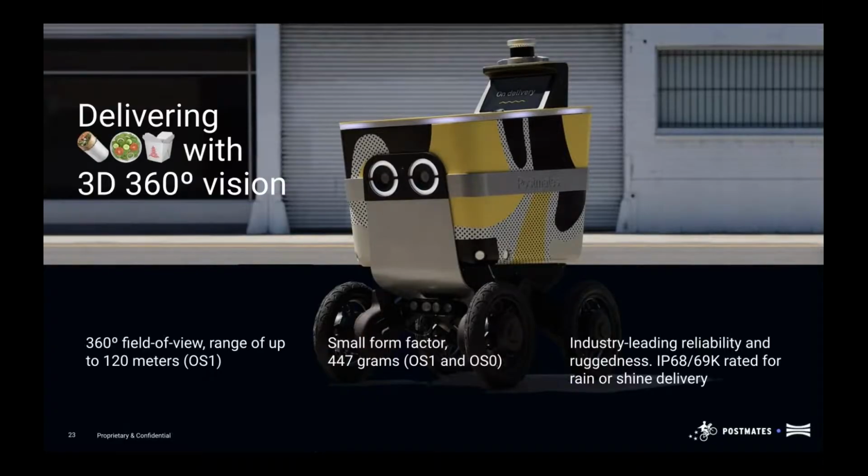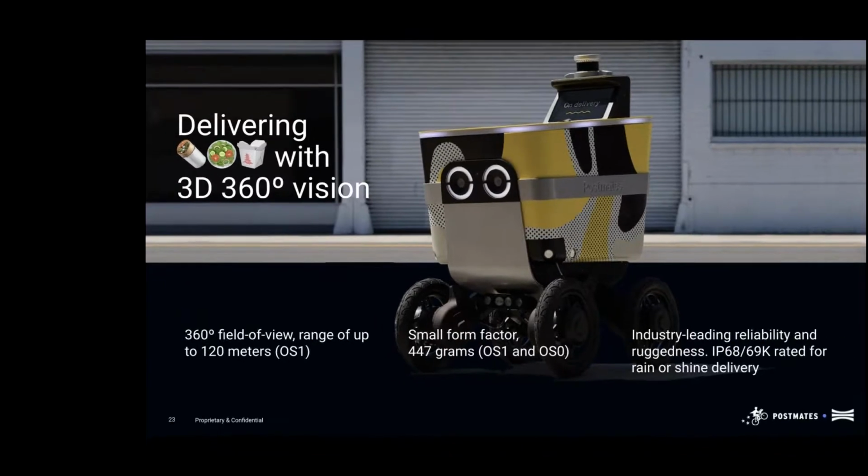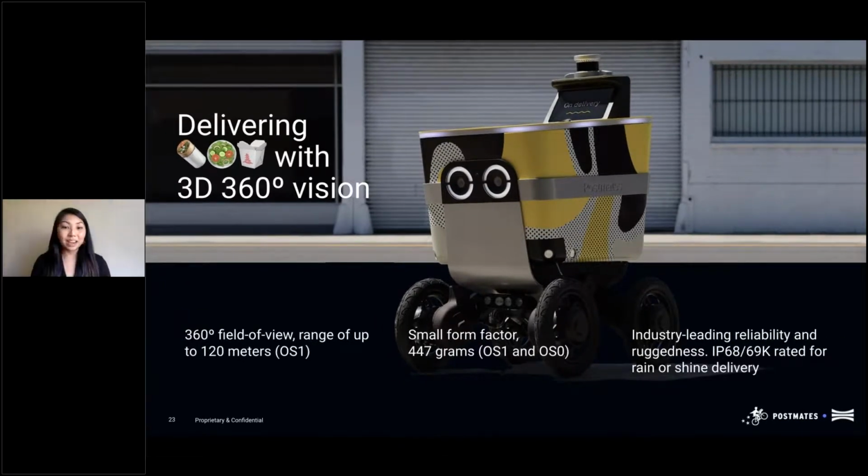And a mid-range sensor is ideal for robots like Serve because it gives them enough time to detect and react to obstacles up to 100 meters ahead. And because customers are ordering day and night, rain or shine, Ouster's industry-leading reliability and ruggedness ensure that our LiDAR will sustain all weather, all day performance. And we're really excited to partner with innovative customers like Serve Robotics to really scale this deployment to major cities and also make autonomous robots more intelligent and safer with 3D vision.